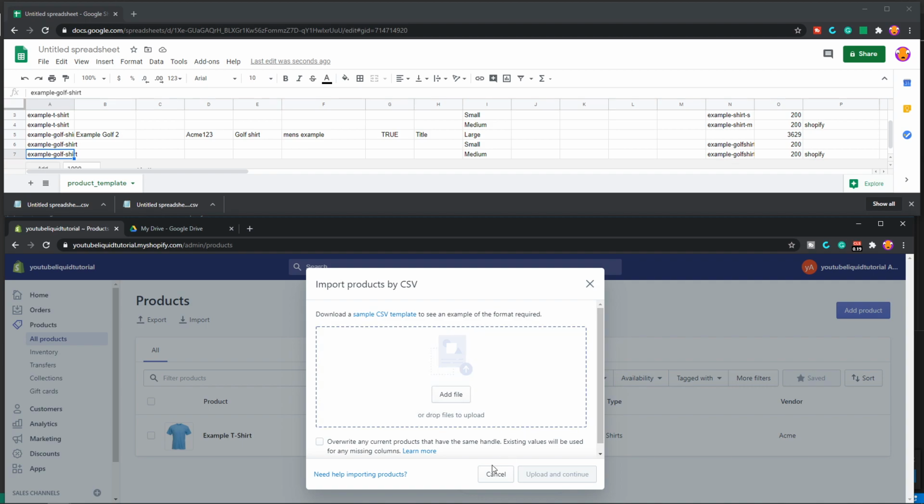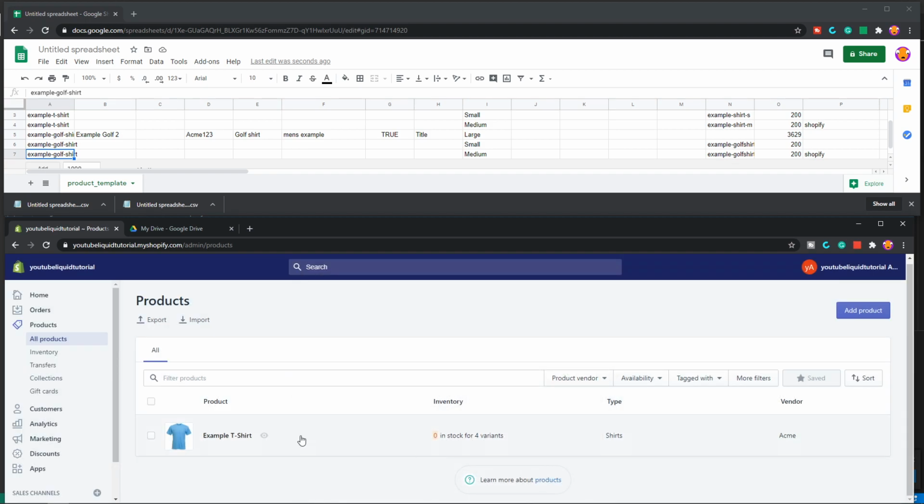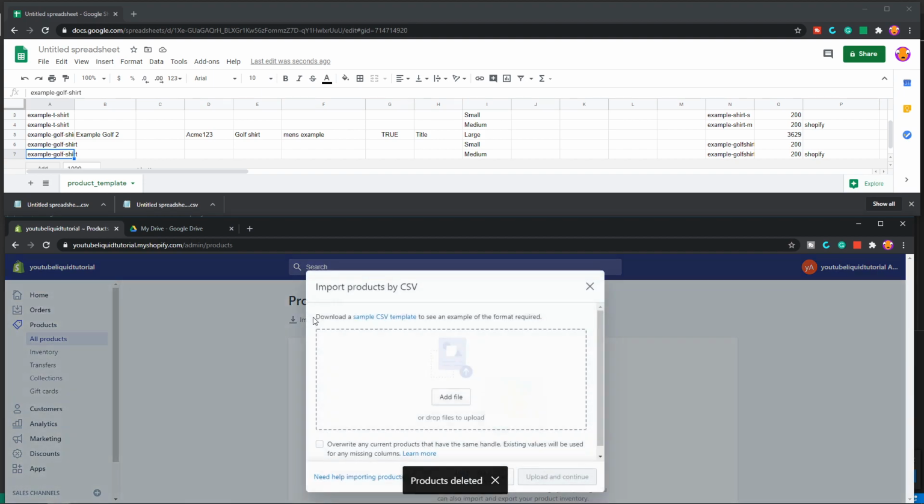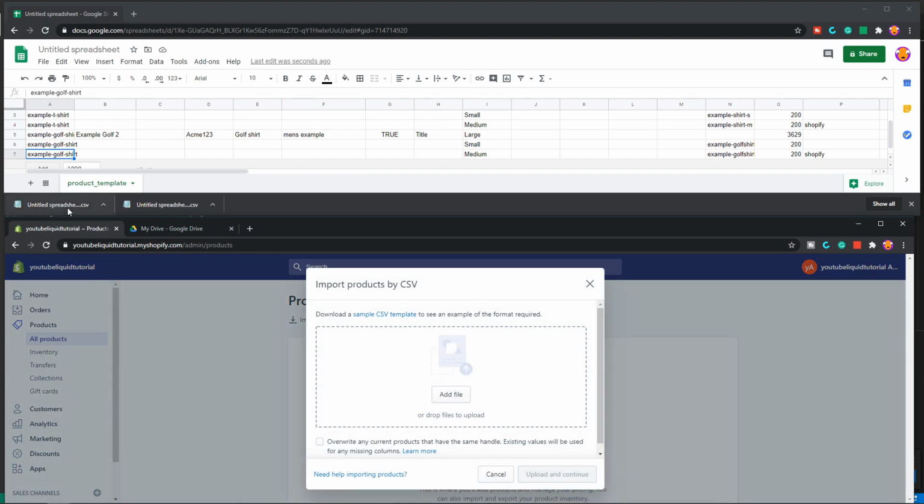So actually, let's look at what we'll do if it's a completely new import. So I'm going to delete this product, and then we'll go ahead and import. So you can go to more actions and delete products. Right, so deleting, and then let's go ahead and import our new file.